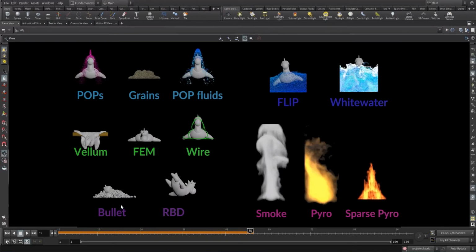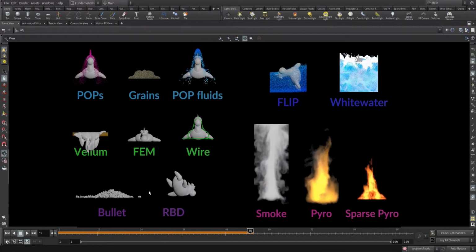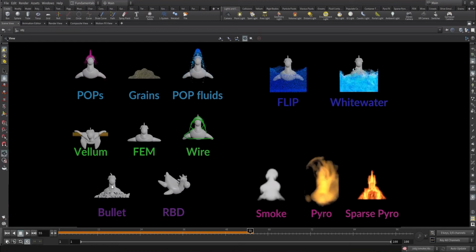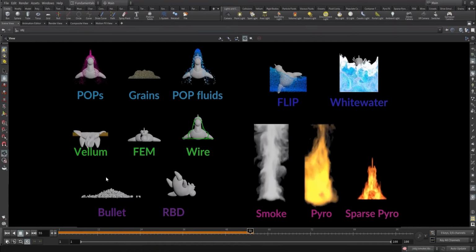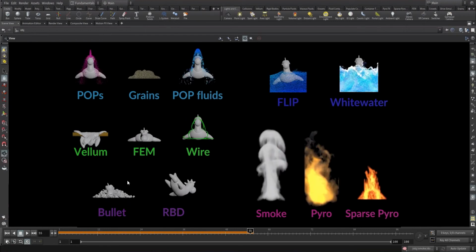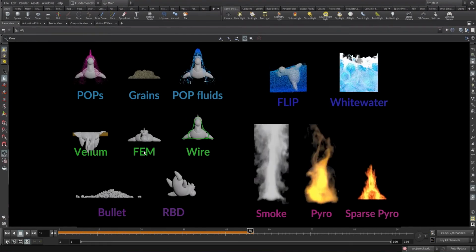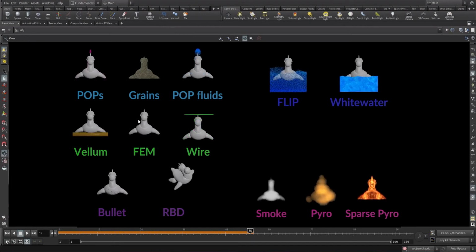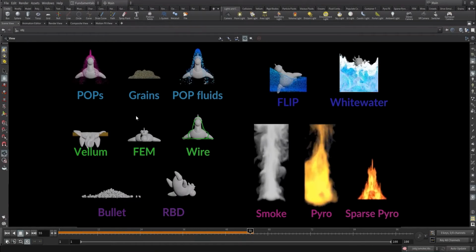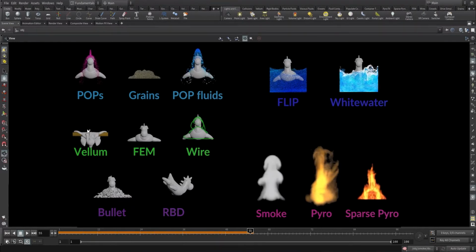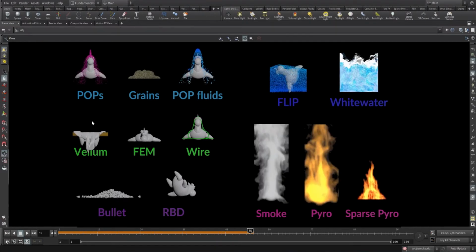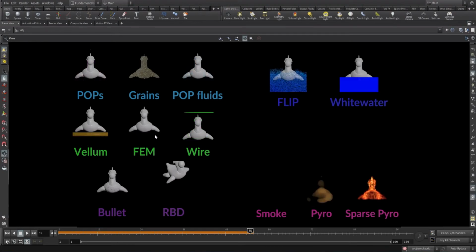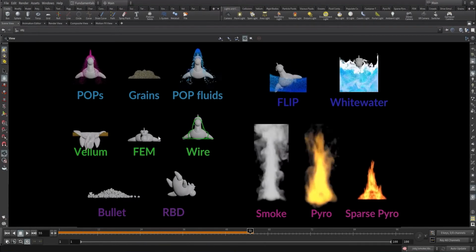It's also sometimes used for fractures, like on the bottom here, if they wanted the fractures to be a little bit softer. So, for example, if there was some kind of explosion and there's chunky bits of meat or whatever, like you blow up an alien or something, you could use Fem for that. But at the same time, you could also use Vellum. So it's really up to you. There's just two different solvers that do a lot of the same thing, but in a very different way.